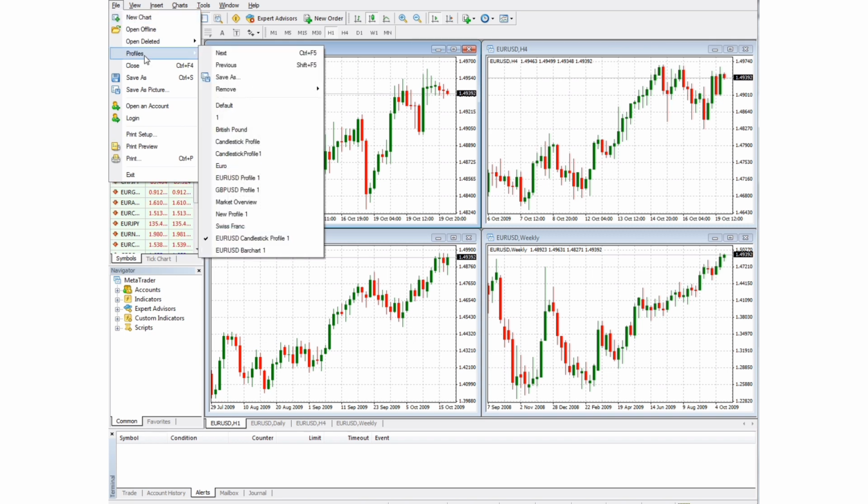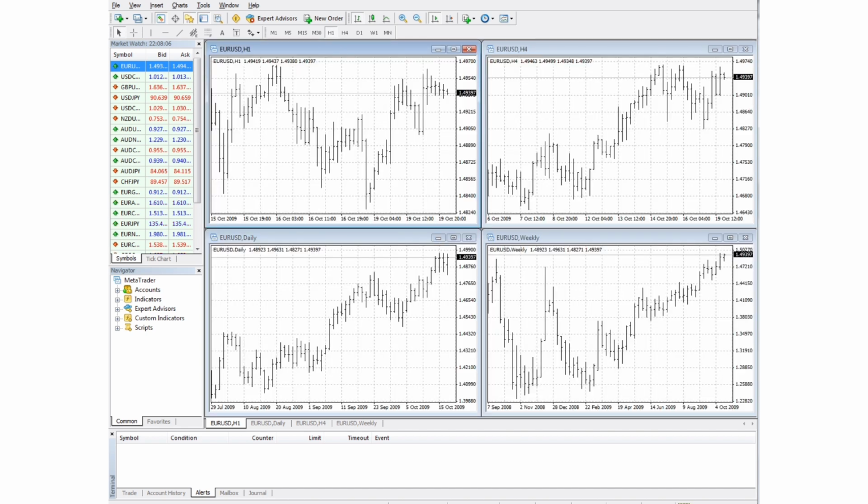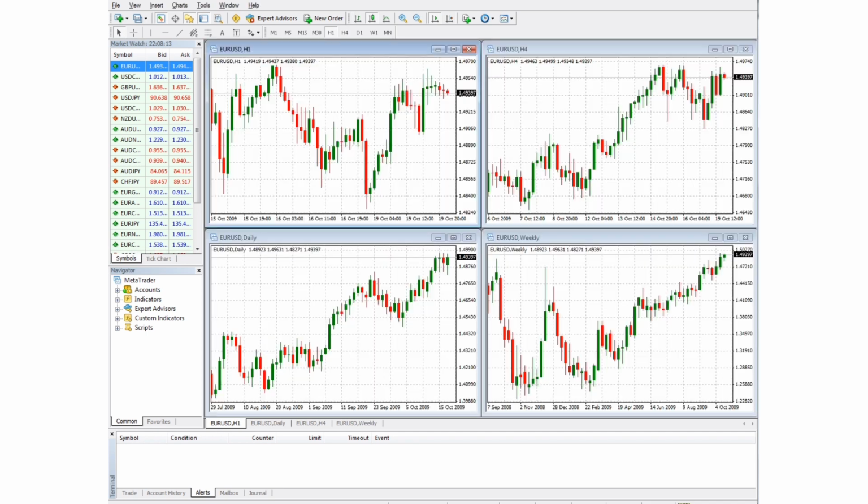Now here's a quick way to get to each of the profiles as well. You can go Control F5 to the next one, or you can hit Shift F5. Control F5, Shift F5. Move forward and backwards that way. This is how that would look. That's all I'm doing is hitting Control F5. Now to move backwards, I hit Shift F5 and move backwards. There we go. Okay. So this is where you are. You're ready. You're all set.